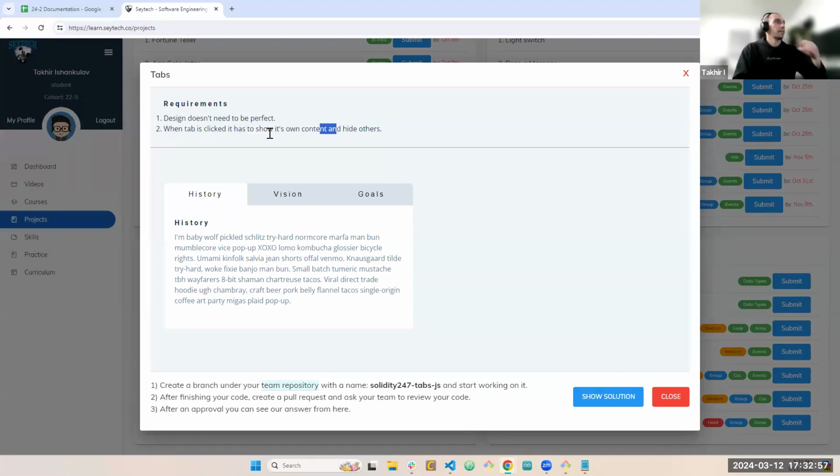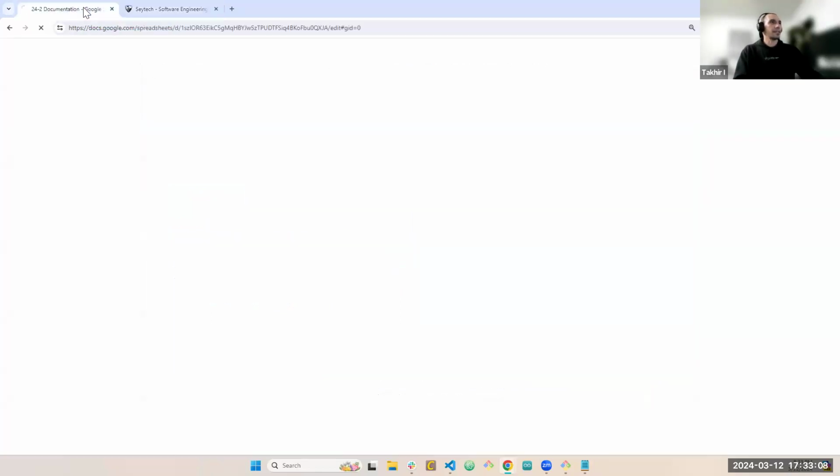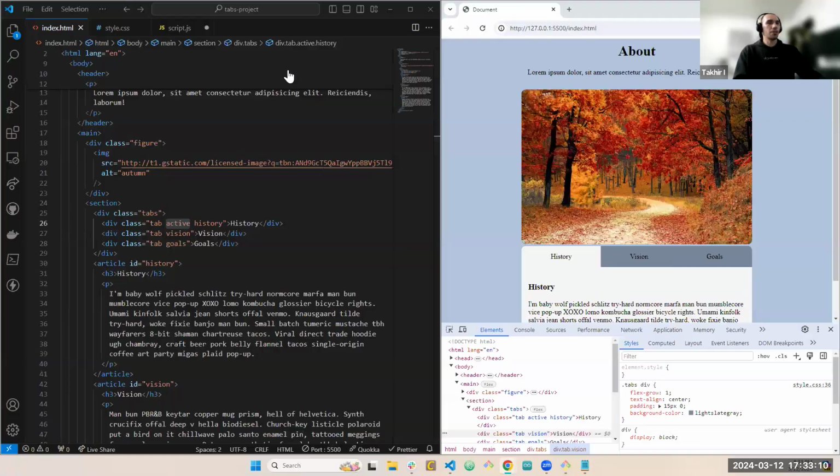And hide others. You see, our requirements say the content is supposed to hide others, and it already exists, and all we have to do is make it appear or hide. To substitute HTML or generate new HTML, inner HTML or content, we're going to be doing it in the next project today.